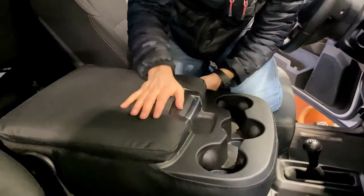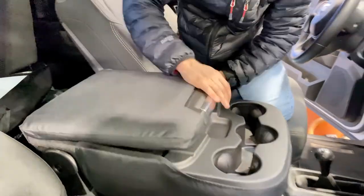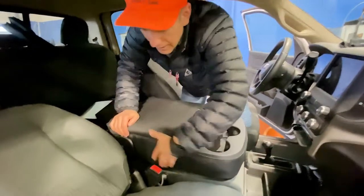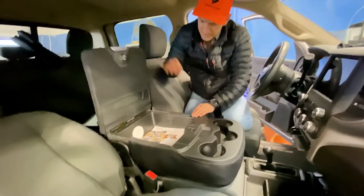That one actually on this 2020 must have a little bit of extra space than other years, because usually that's a little bit tighter to close. But right now, that feels just fine. It closes, looks nice and clean on the sides there, nice and smooth. Both sides are looking really good. And that's how you do that.